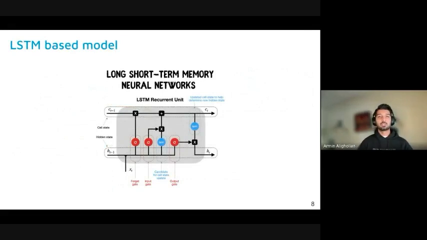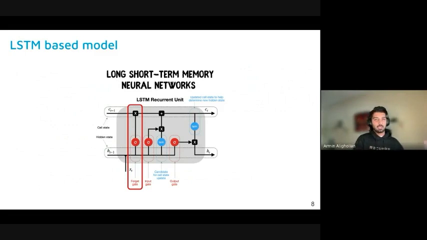So let's just start with the LSTM based model. I want to talk briefly about the LSTM module. Don't worry if you don't know anything about it. I'm not going to explain in detail, very high level. Basically, this module tries to forget the unnecessary data at each time step.